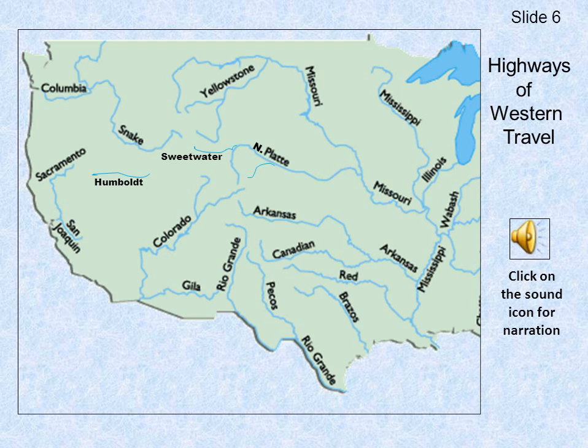Those going to California left the Sweetwater and crossed a relatively dry space into the Salt Lake Valley, then another dry patch to the Humboldt, and followed it until it sinks into the desert just east of the Sierra Nevada mountains. Travelers had a rough road up the east side of that mountain range, then followed the American River down into the Sacramento Valley in today's Northern California. Go on to Slide 7.